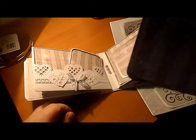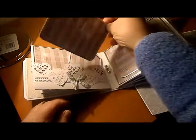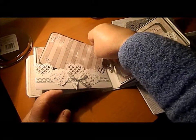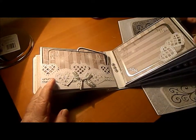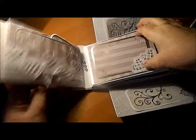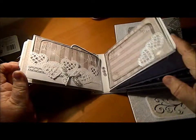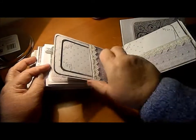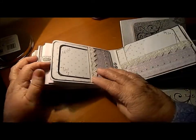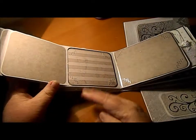Photo mat there, you can see the corners. I've used corner punch. Photo mat again, slips in, you can put a photo behind. Here is a flip page that you can put photos and journaling on.